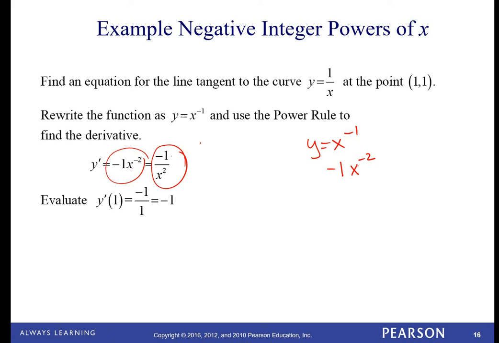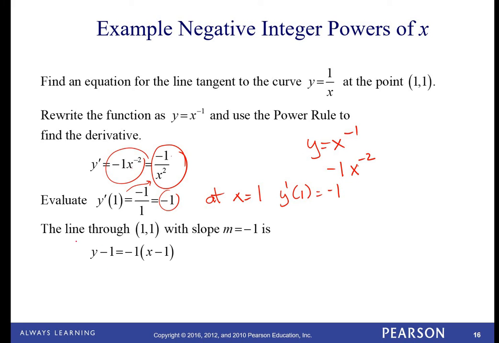Now I'm going to do a little bit more here. So y prime of 1, using my equation, I'm plugging 1 into this equation, gives me negative 1. That means at x equals 1, f, well, we didn't call this f, we'll just call it y prime again. The derivative at 1 is negative 1. The slope of this graph, all right, so if I take a line through 1, 1 with this slope, this should be my tangent line.